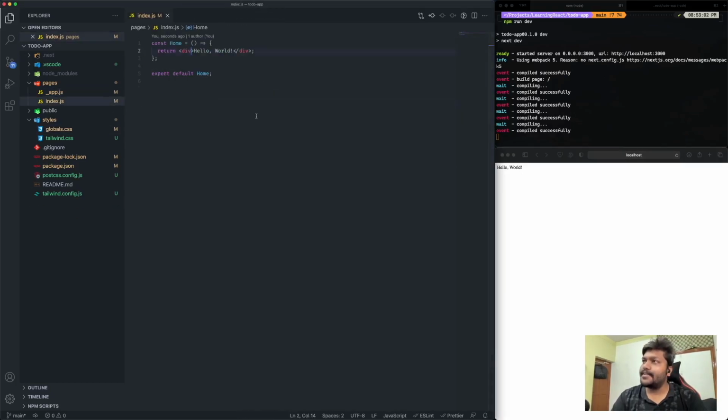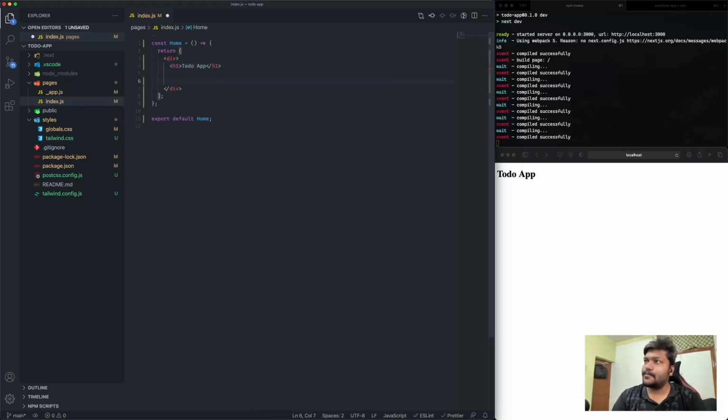Now what I'm gonna do is go back to my index.js where I can start writing my HTML code. So how would I want my website to look? I basically want an h1 tag, and let's call it To-do App. I would also maybe want an input text field with a button. So I'm just going to put them into a div and call input, type text. And let's add the button as well. Button, and it's supposed to be type button.